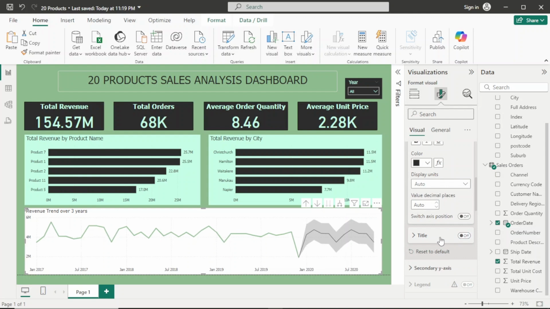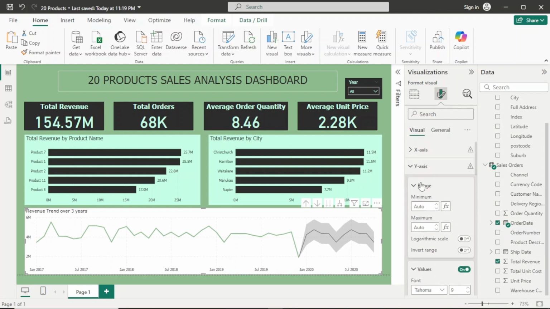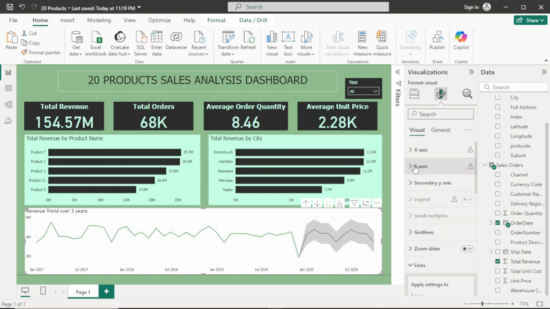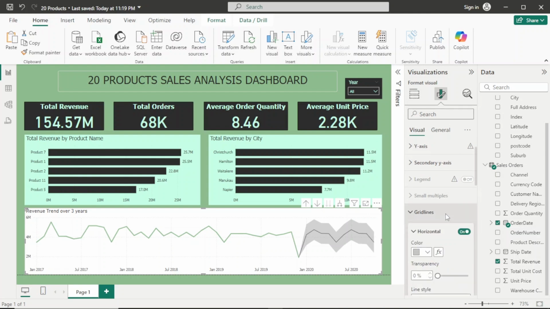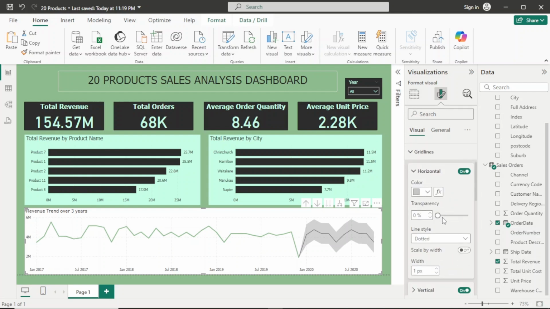I'd like to see the grid lines well for this. Just go to grid lines and increase the transparency a bit. Yes, that is okay.